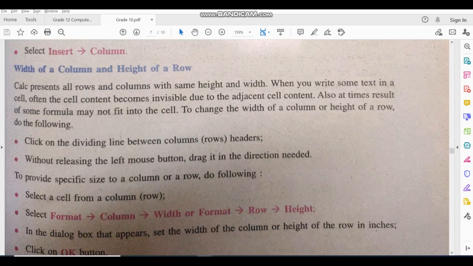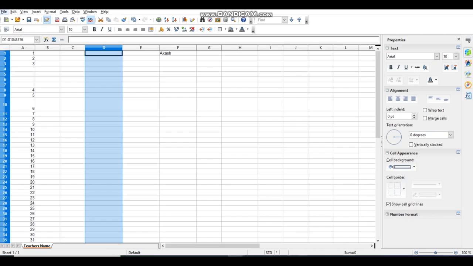Click on the Format and select the column or width, whichever you have selected. Here I am showing you the practical of how you can do that. Suppose this column I have already selected. You can see the column I have selected. After that you have to go at the top and find the Format.